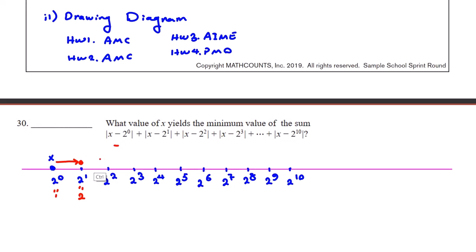So now that you saw this approach, see: is it good that we move it to the right or not? And eventually, x reaches which number? Try this part first on your own.